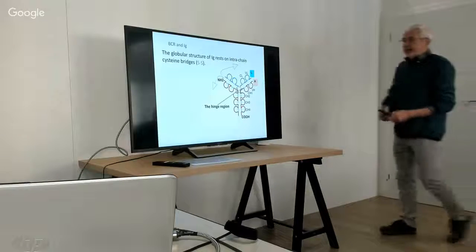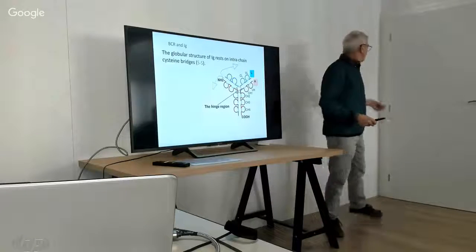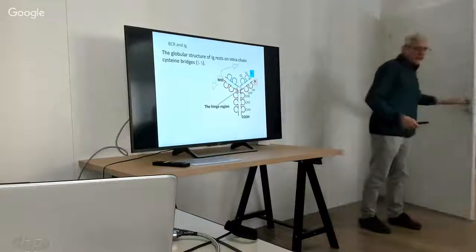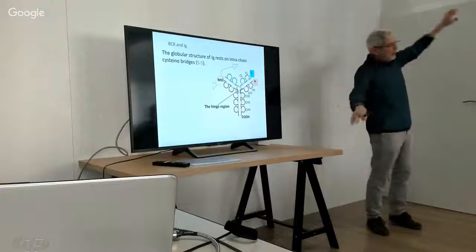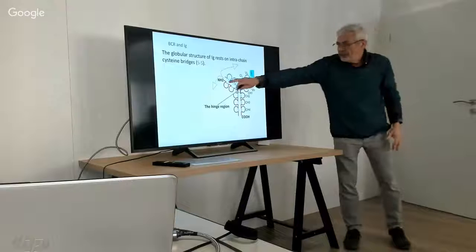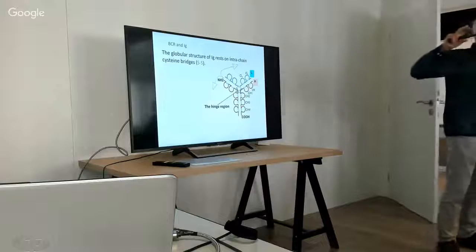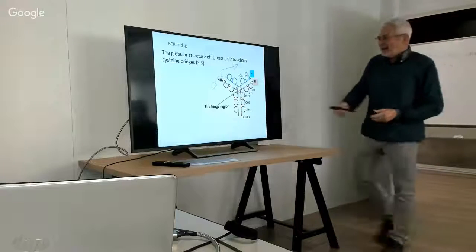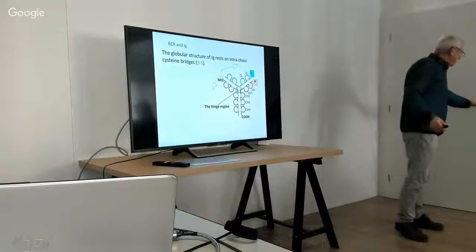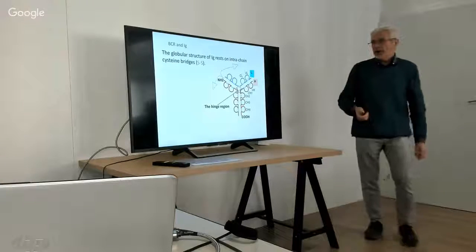And this is a region called the hinge region, because a hinge is this one, which allows the flexibility of the molecule. The immunoglobulins are molecules very flexible in the space. You see, I designed this kind of symbol. They move, they are very flexible thanks to the peculiar amino acids located in the hinge region, which allow spatial orientation of the molecule.